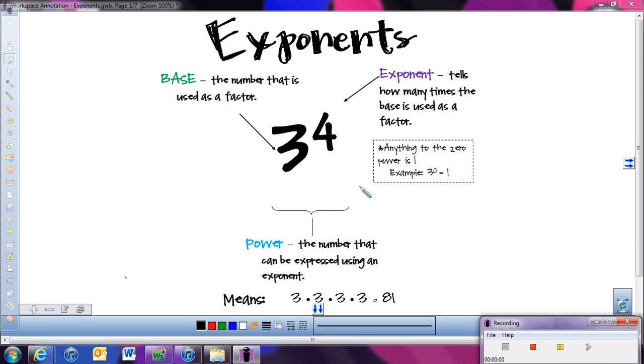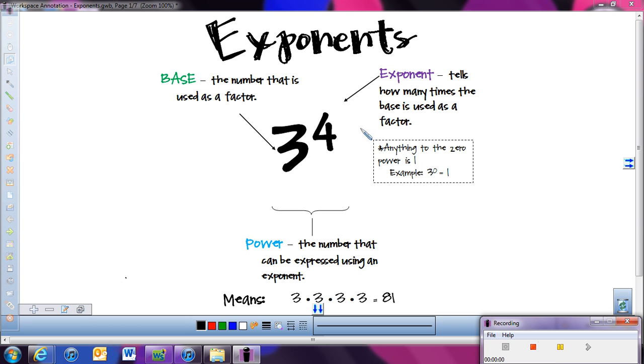In this lesson we're going to be looking at exponents, and first of all what an exponent is and how we can take an exponent and solve it. And then we're also going to be looking just briefly at square roots and what a square root is and how we can solve a square root as well. So before we start any of that, we just need to get some vocab out of the way because there is a lot of vocab with exponents.